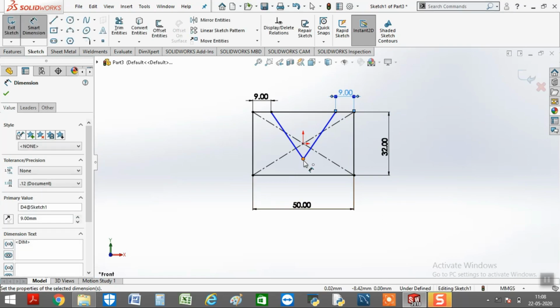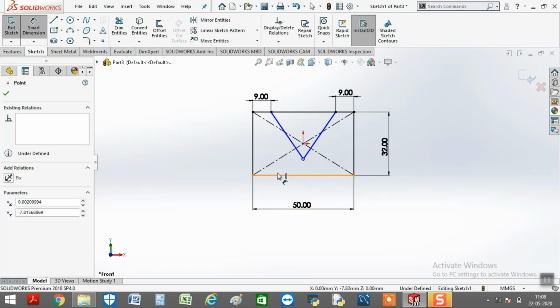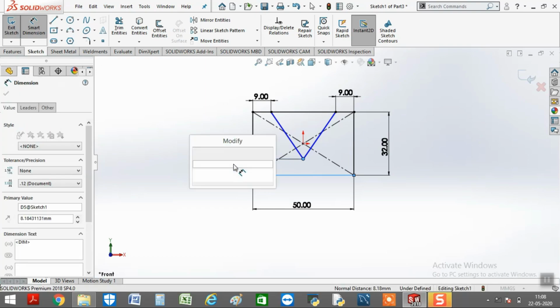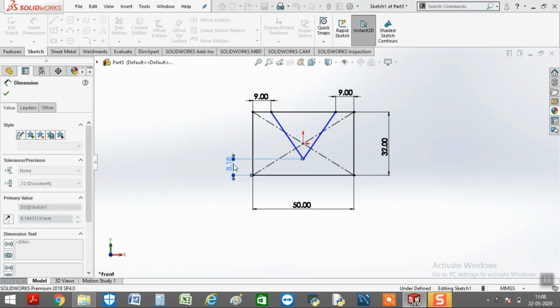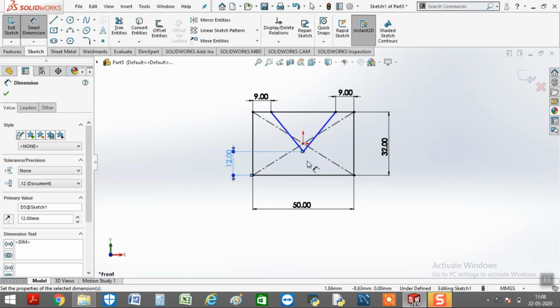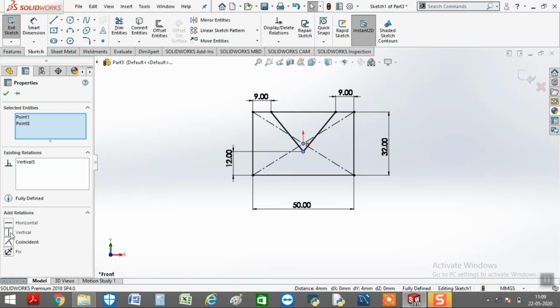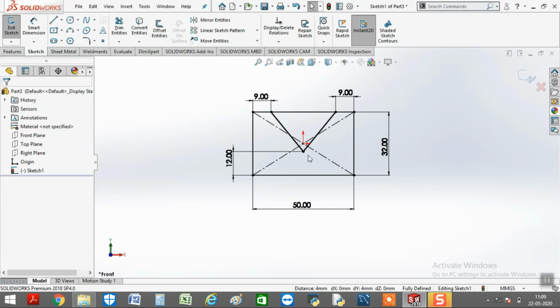Now this point and lower edge measurement is 12 mm, so let's do it. Okay, and this point and center point is vertical, so make the relation vertical. So we did V-shape cut in the 2D drawing.